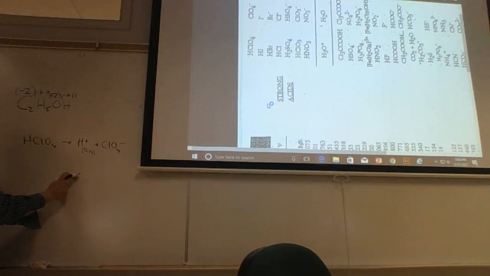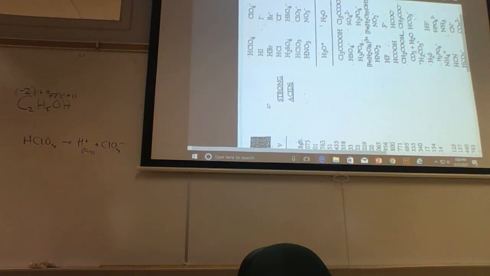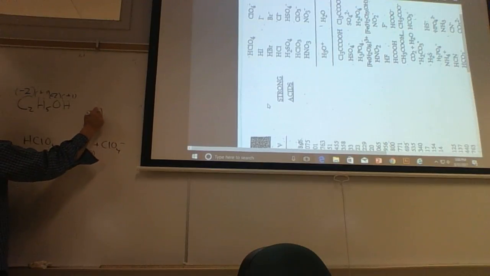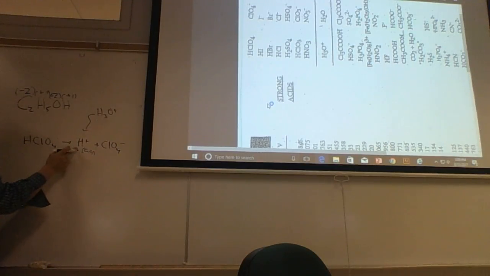Now, I know some Chem 1A instructors say H+ (aq) doesn't exist, so they want you to write everything as hydronium. That's okay, but I don't have everybody write everything as hydronium, nor do we see it on the charts. We're just going to use H+ (aq). If we see H+ (aq), it really means H3O+, because H+ (aq) is too reactive to exist stably in water. It's going to immediately react with water.